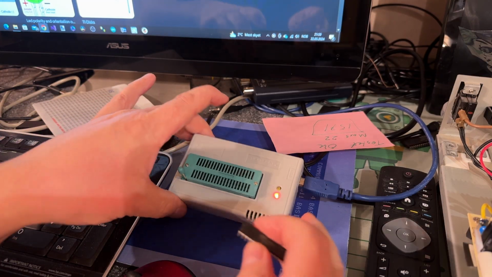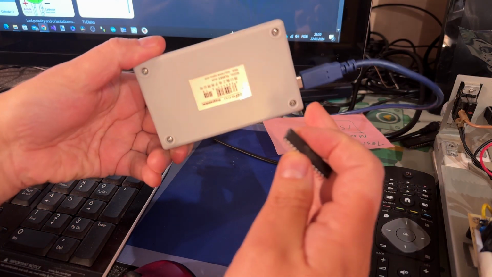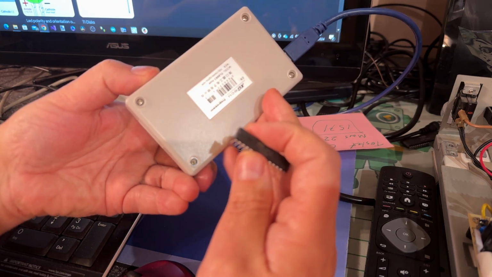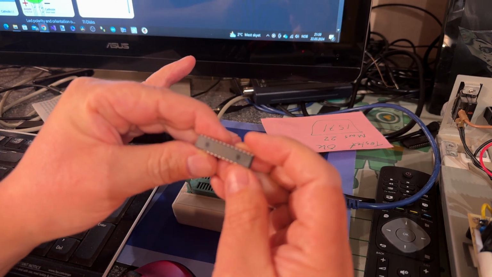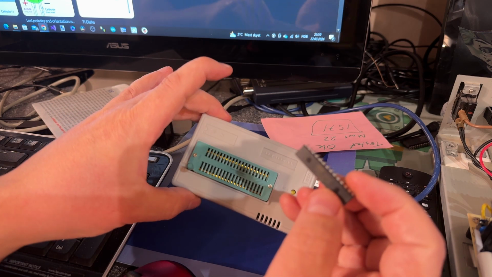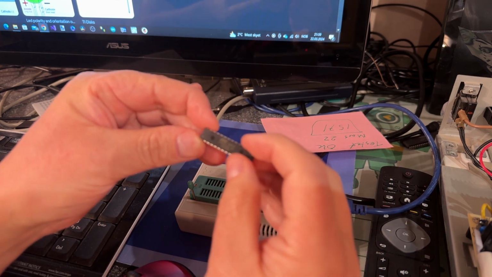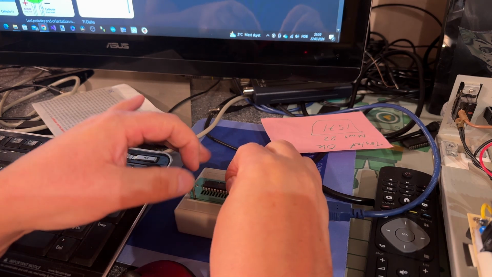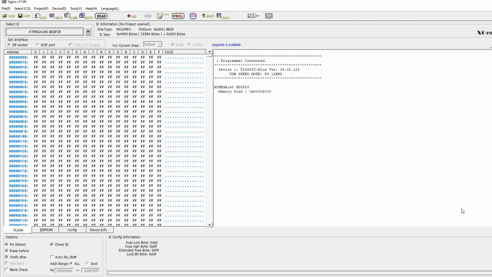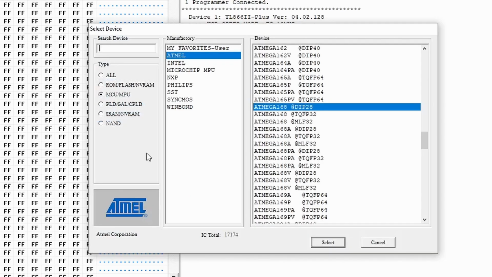And that's this one. It's the XGU, and it's a TL866 Plus compatible China clone. So the software and this programmer actually support this chip. So it's just a matter of putting it in the correct way. You just download one file from the GitHub page, and you select the Atmega 168 as the chip here. You just need to search for it. There's a lot of different chips here. You select MCU, MPU there, and Atmel, and then you find it in the list. Load the file.